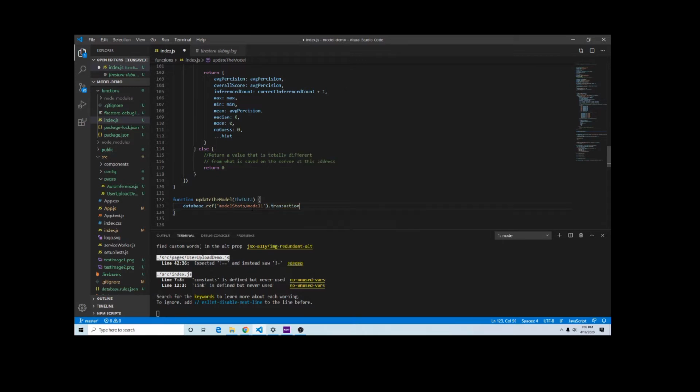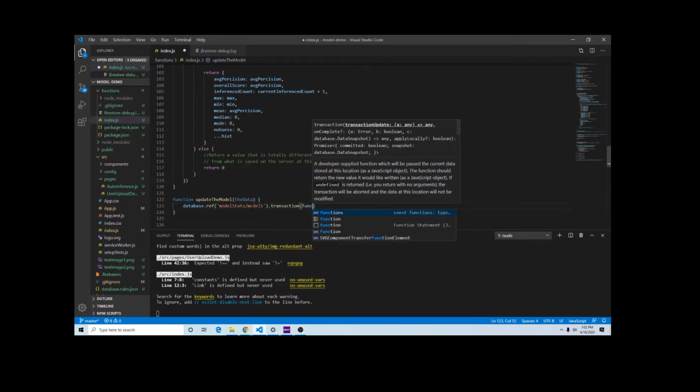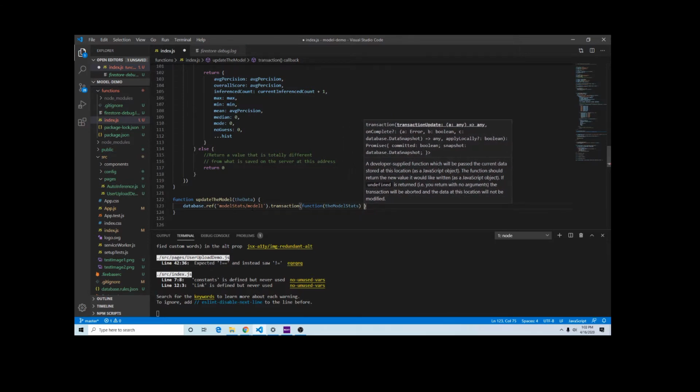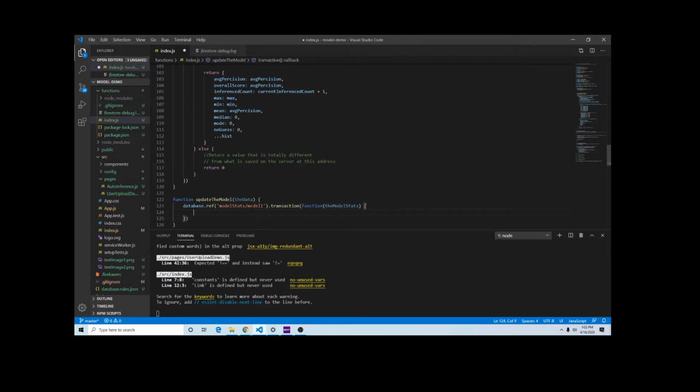So we're going to run a transaction, and the transaction takes a function, and we're going to pass in the model stats that we get. And because this is a transaction and it may return null, and it's going to return null at first, we need to say if the model stats is not equal to null, then we do this.